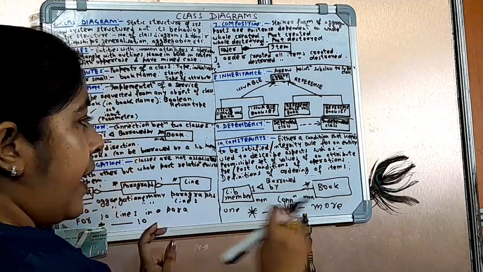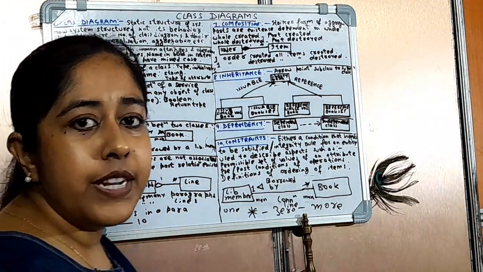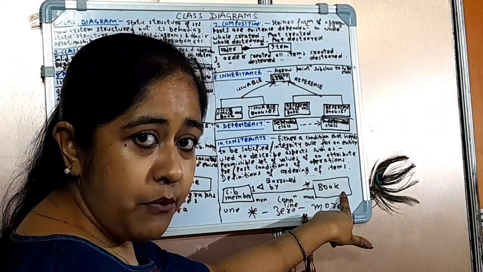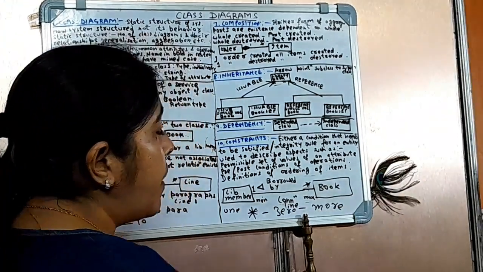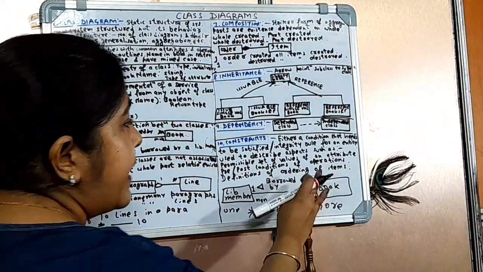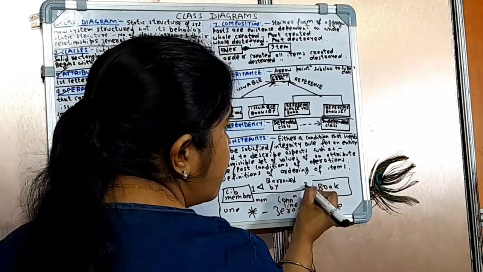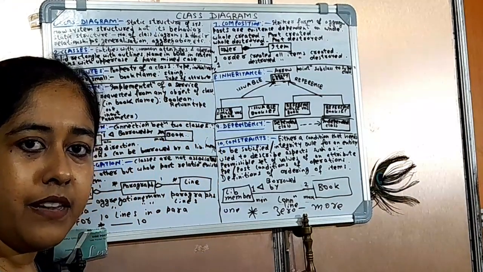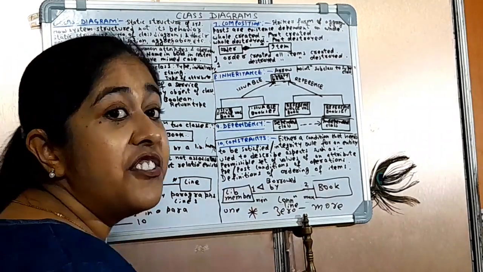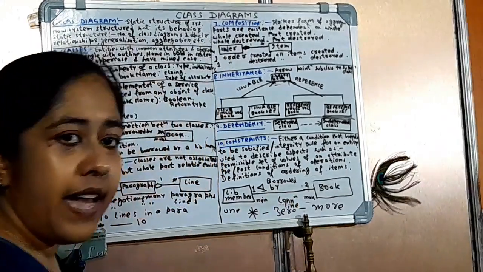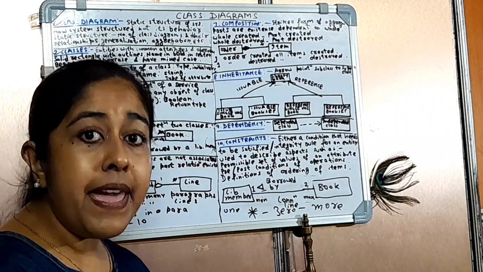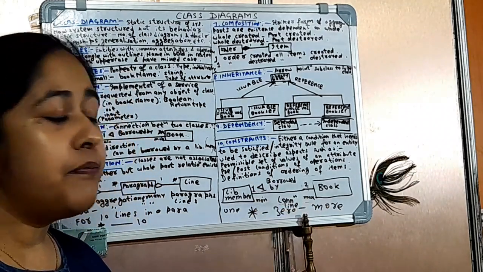Now, how are we going to read this? A library member, there are some books, any number of books. So any number of books can be borrowed by one library member. If you want to write 2, you will write that 2 books can be taken by one library member. So this is how the whole thing will be read. This is my reading direction also. I am showing the entities, the connection between them, as well as the minimum and maximum number.